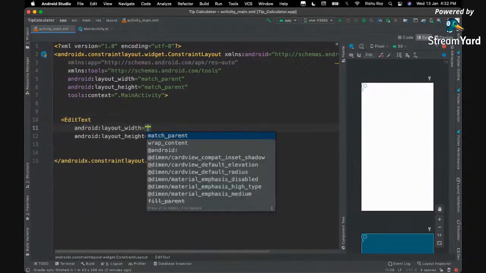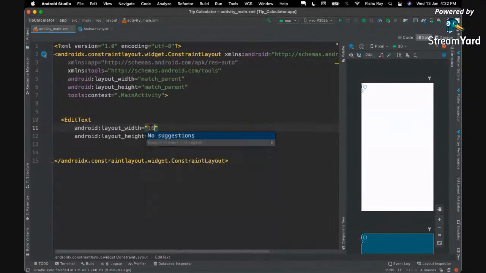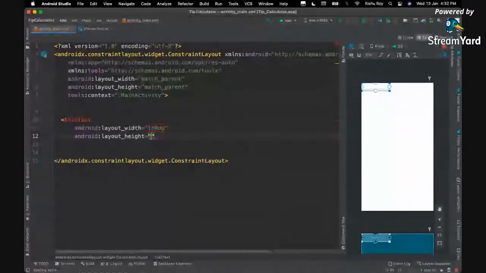Then it will ask for the height and width of this view. For the width, I will go with 160 dp, and dp is a measuring unit in Android. And for the height, I will use wrap content. Wrap content basically means as small as the size of the text.